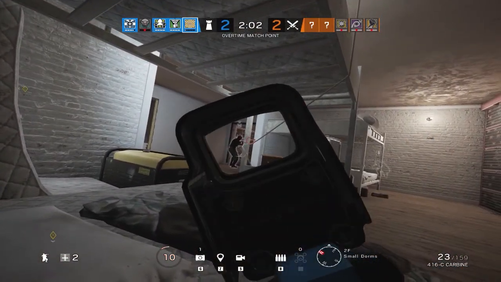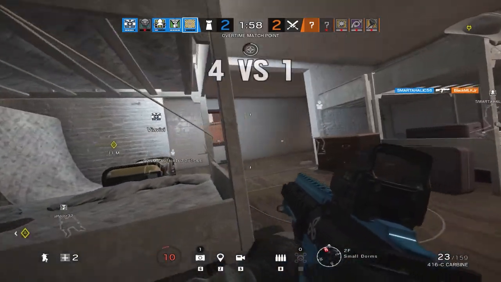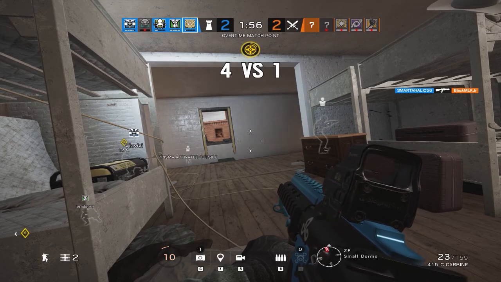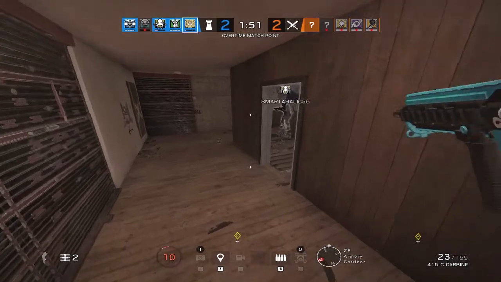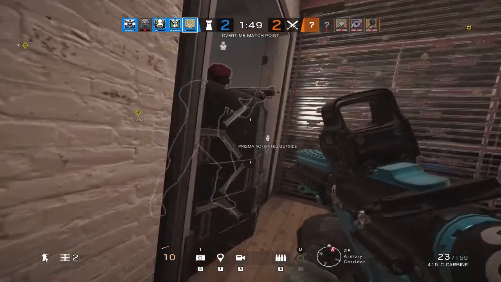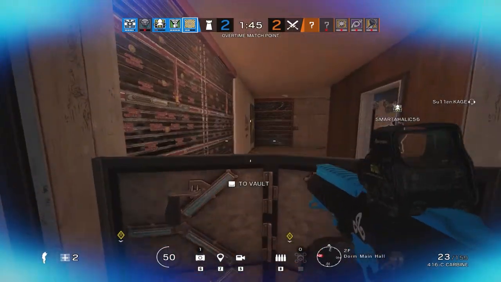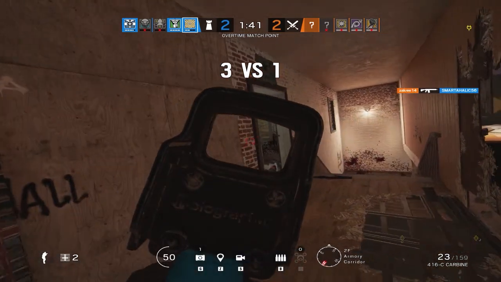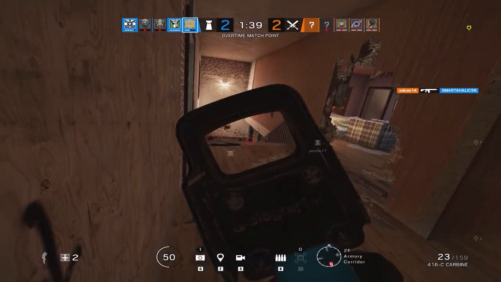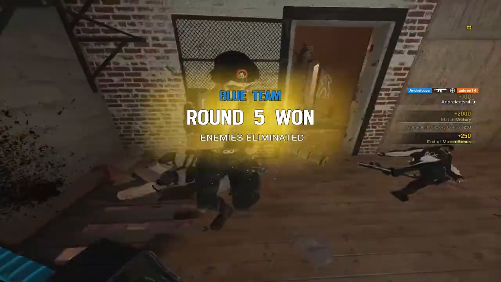So what I'm saying here is, when you pick an operator, make sure it's going to be supportive to your team. It helps you as much as possible. Don't pick a fragger. I see too many people just picking Ash, or Sledge, and they don't think about what the team needs. A supportive player would go someone like Thermite, or Thatcher, or Dokkaebi, or Buck, someone that can play vertical, someone that can call. It helps the team a lot. It doesn't just help you, it helps the team.